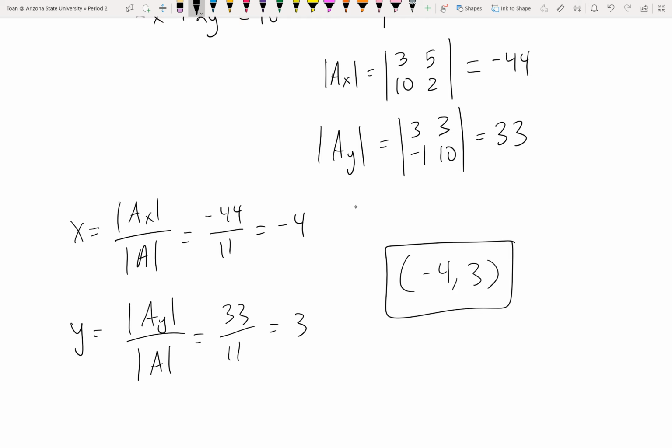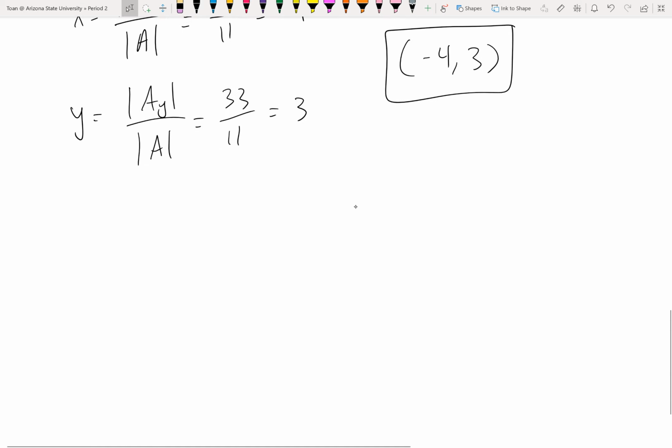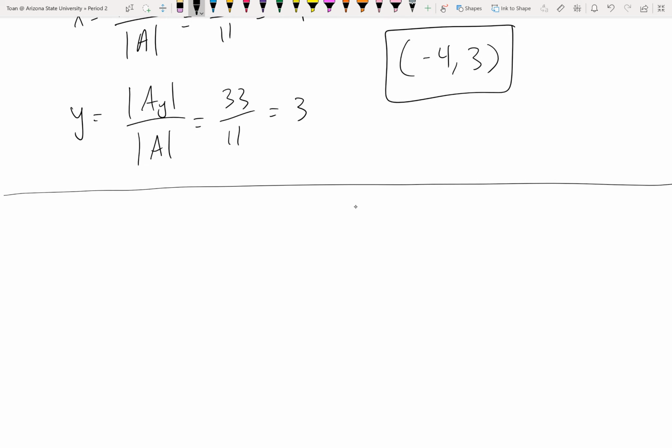Cramer's rule also works for 3x3s. You just have to extend the idea. Instead of having just an A sub x and an A sub y, you're also going to have an A sub z, and A sub z is just taking the constants and putting them in the z column. Does that make sense? The only difference is it's just a bigger problem. That's all. So just for the sake of completeness, let's do a 3 equation, 3 variables example.